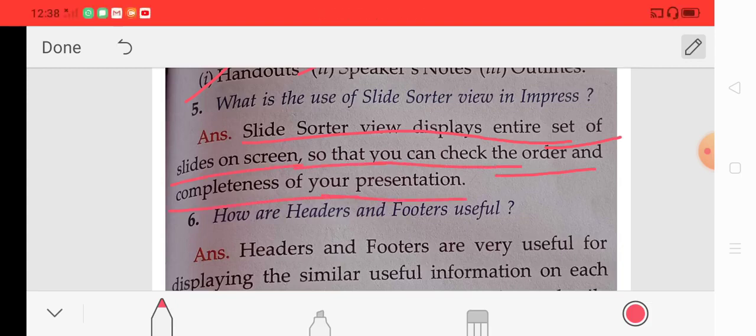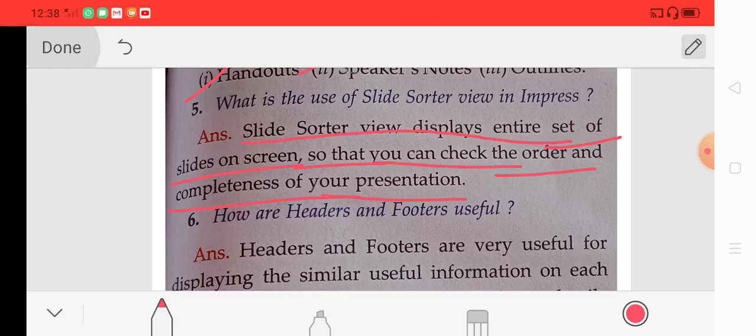It displays all slides at the same time. The basic advantage is that we can check the order and completeness of the presentation, whether our presentation is complete or not, or whether all slides are there or not. That is the main purpose of the Slide Sorter view.